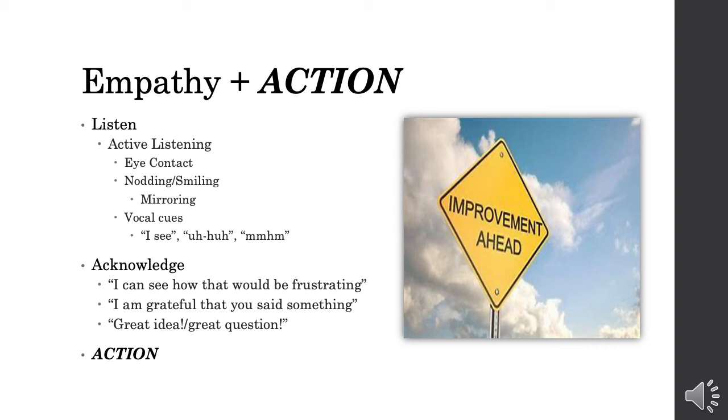So he has the first two steps. He's listening, he's acknowledging, but he isn't able to back it up by action. A leader with a high level of empathy backed up by action can handle employee frustration and create solutions that both the individual employee and the whole group will readily support.